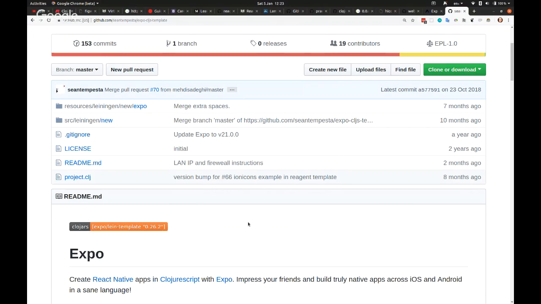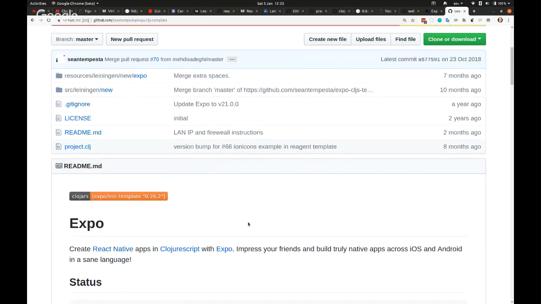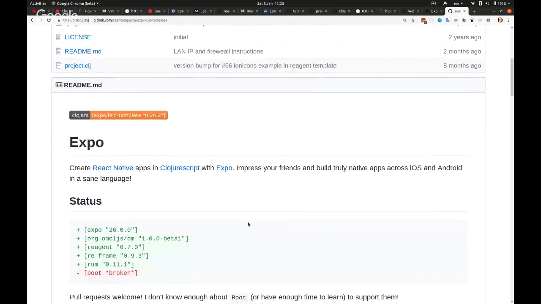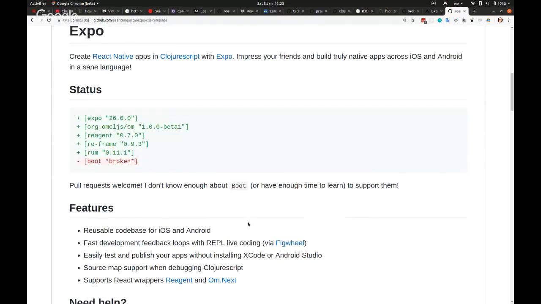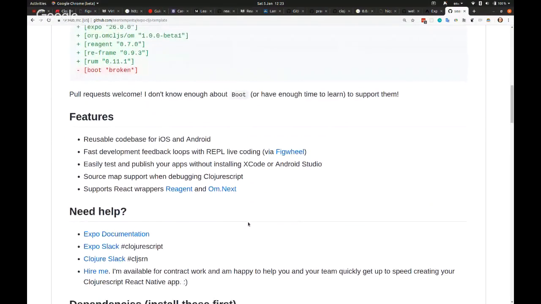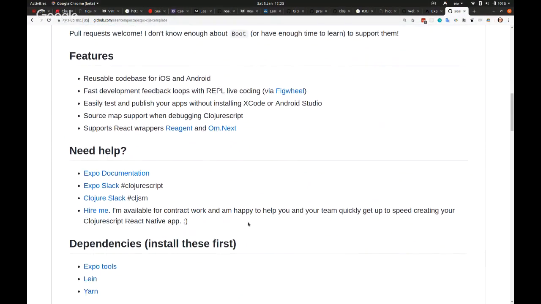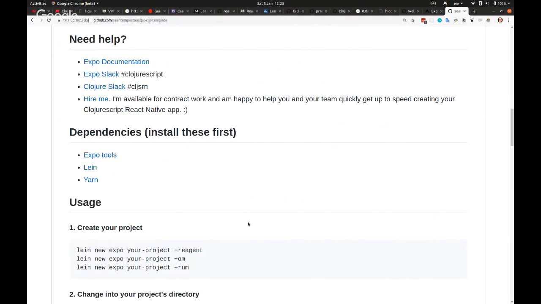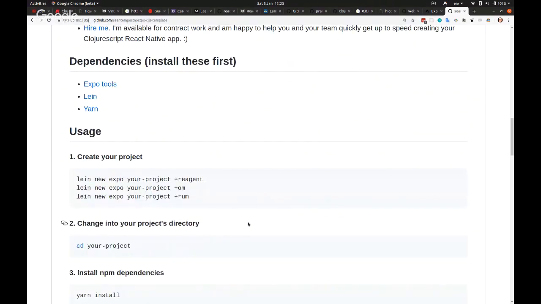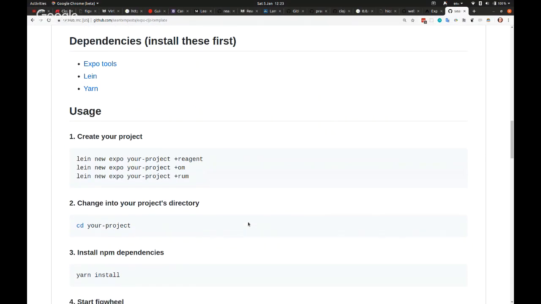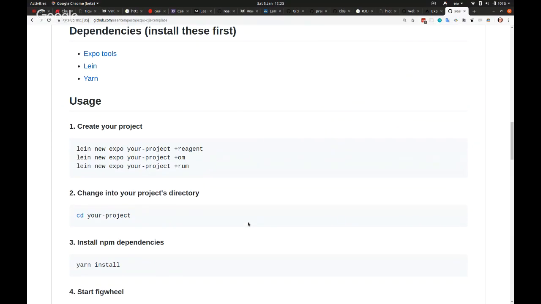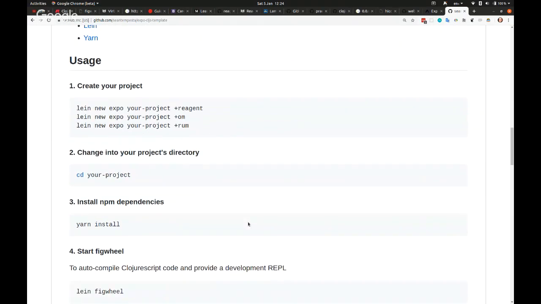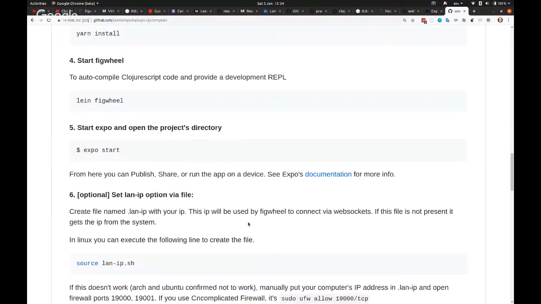So it makes it a lot easier to create and minimizes a lot of the complexity in building a mobile app. It's still fairly new. React Native has been around for a few years, so it's still evolving, but if you're building fairly simple mobile applications, I think it's a good opportunity. I have done an Expo project with JavaScript. That was very straightforward. So I'll see how easy it is to do this with this project, but it looks pretty straightforward.